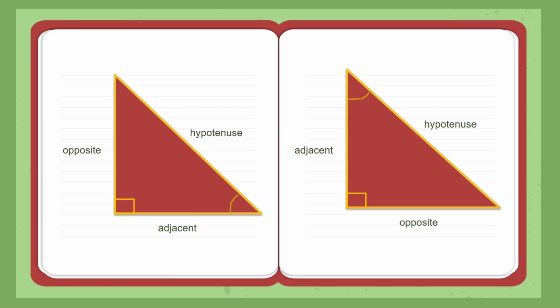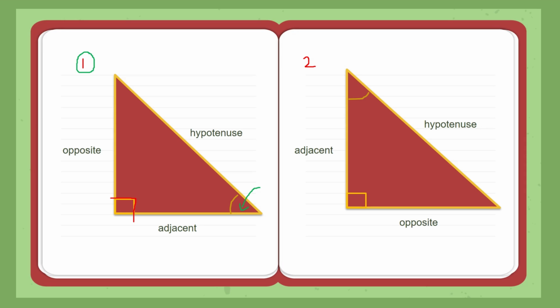You can see there are two right angle triangles here. We will mark this as number 1 and this as number 2. Looking at the first right angle triangle, you will see that this is the 90 degree right angle that we are talking about. Now we are going to focus on this angle. In triangle number 1, we are going to work on this angle here.